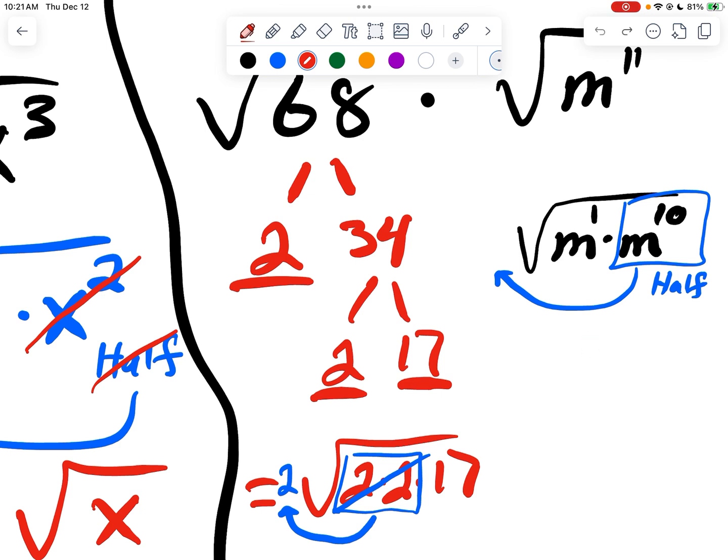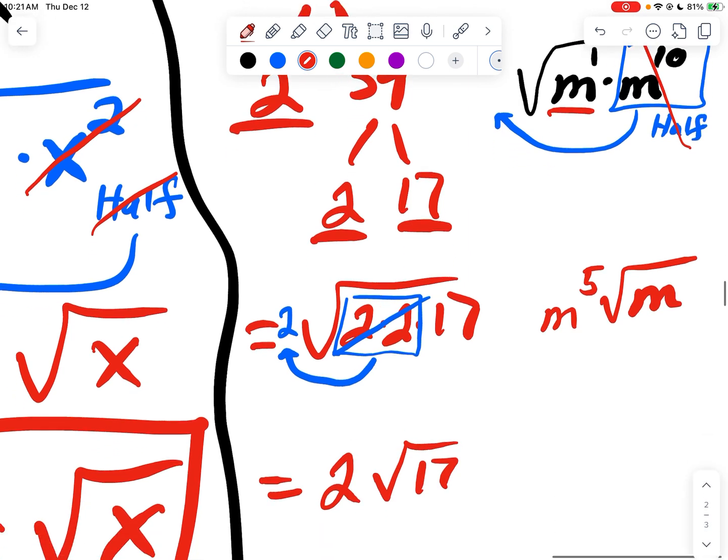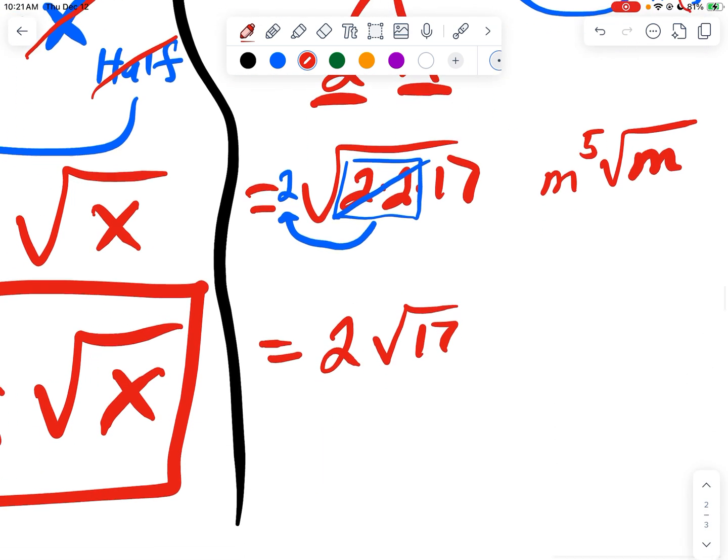Okay, actually, hold on, give me 1 second here. I'm going to end up with m to the power of 5 on the outside. So that takes care of that part right there. Unfortunately, that m there has to stay behind, so we're going to leave that be an m on the inside. Okay? Now, the other one took another extra step here, so I'm just going to bring this down here real quick. M to the power of 5 times the square root of m.